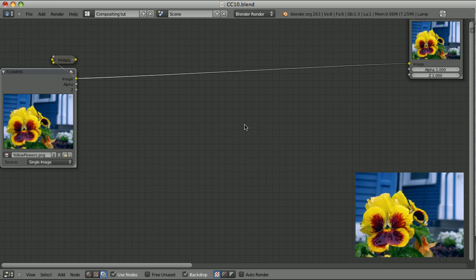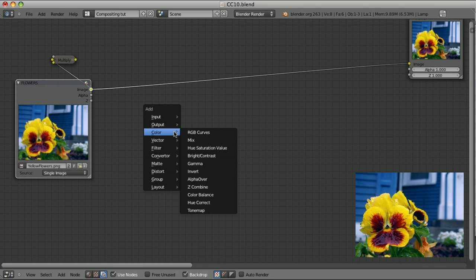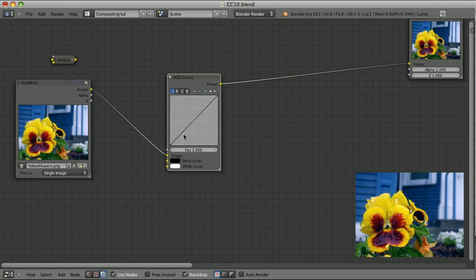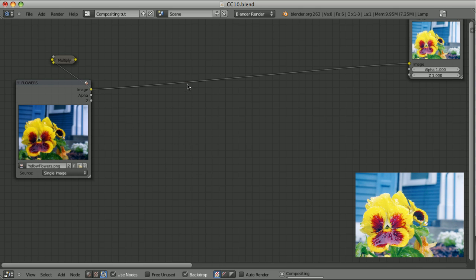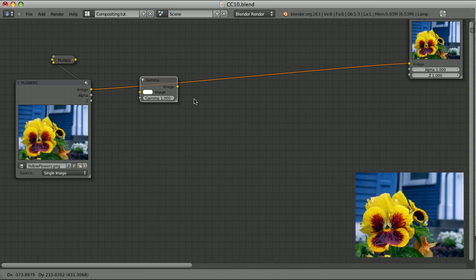And now say we have all of our setup in linear color space and we would like to mix some results with non-linear adjustments. When we use the input image node, here we have the linear version of this image. So if we want to perform some operations on the non-linear version of this, we have to apply the gamma correction curve. And fortunately, we don't have to do anything like this. It's impossible to be precise using the RGB curves. So instead, we will simply use the gamma node. We can pass this image through the gamma node and enter the value of the gamma.